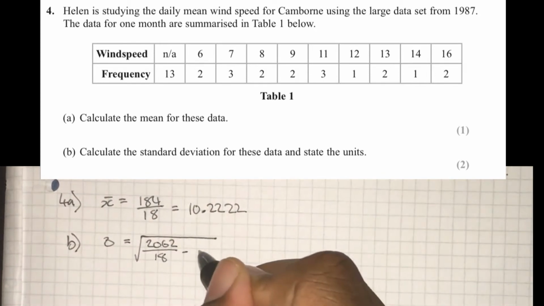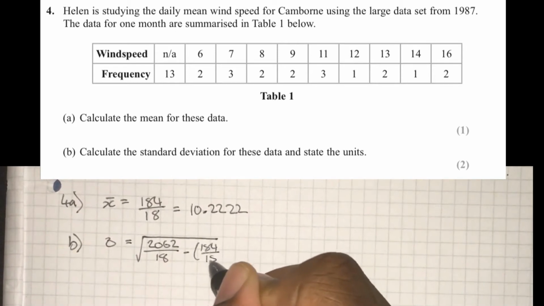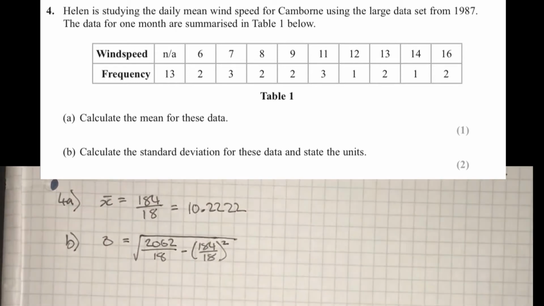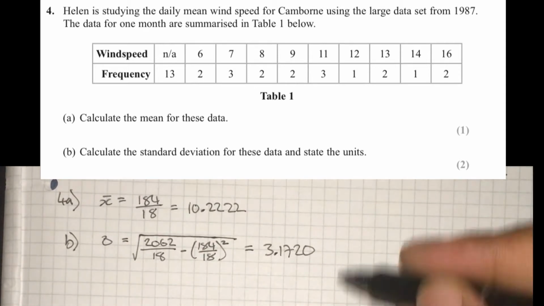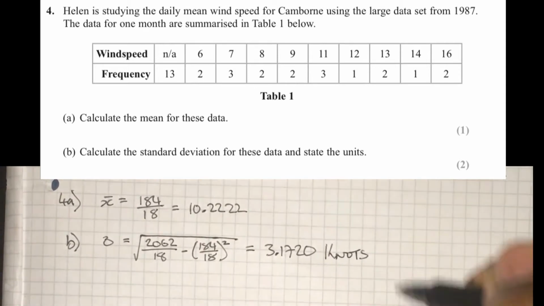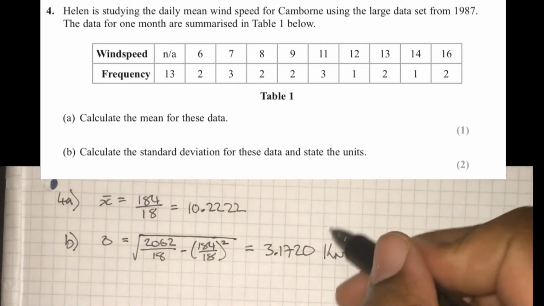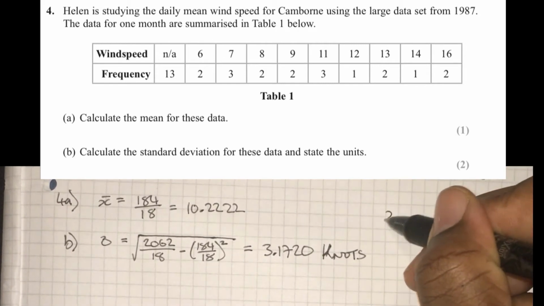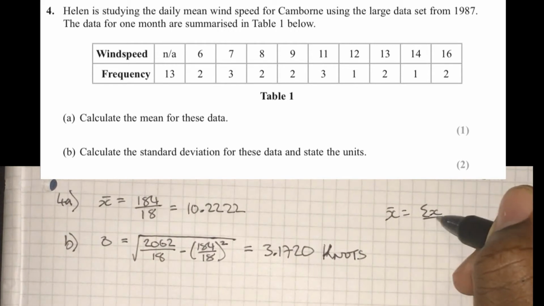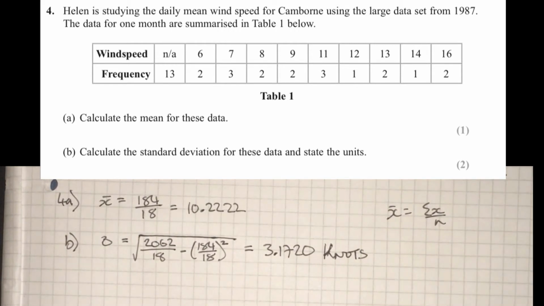10.2 recurring. Really, at this point, I'm expecting that you just plug these values straight into your calculator. That's what the examiner's expecting as well, which is why you're only getting the 1 mark or the 2 mark for these questions. I've shown the fraction or the expression that I'm using, but once again, I would expect you to plug these into your calculator. Your calculator is going to show you the sum of x, so you can write that as a numerator. Your calculator is going to show you n, you can write that as a denominator. But straight into your calculator, that's what we're expecting to see.